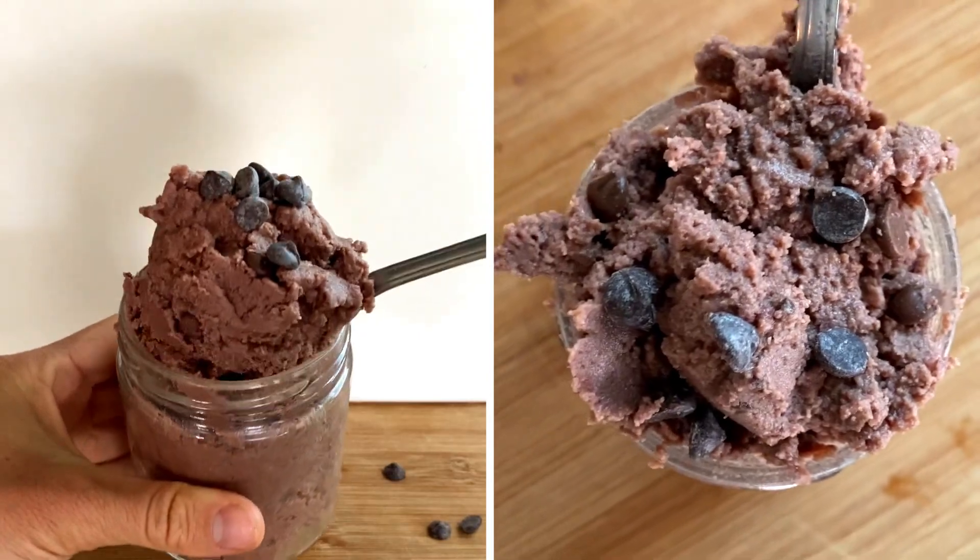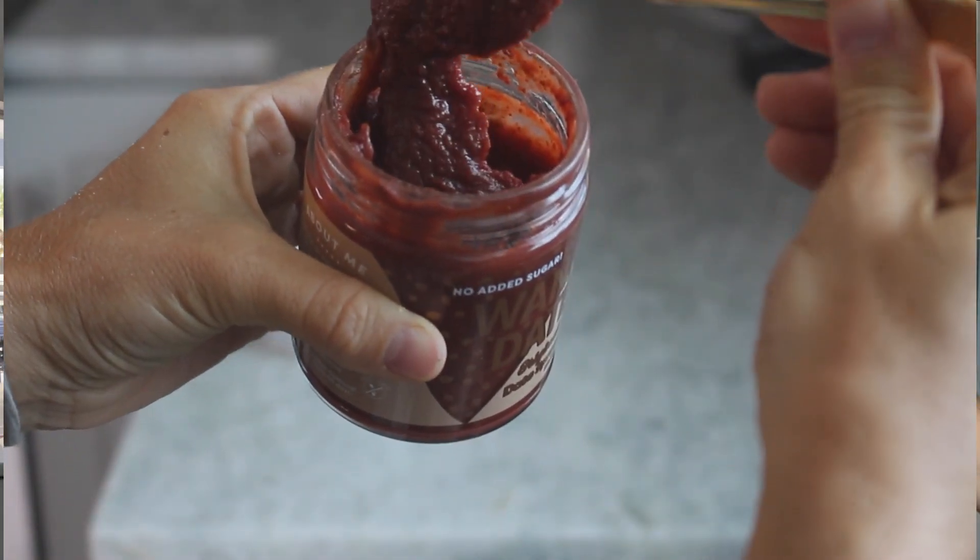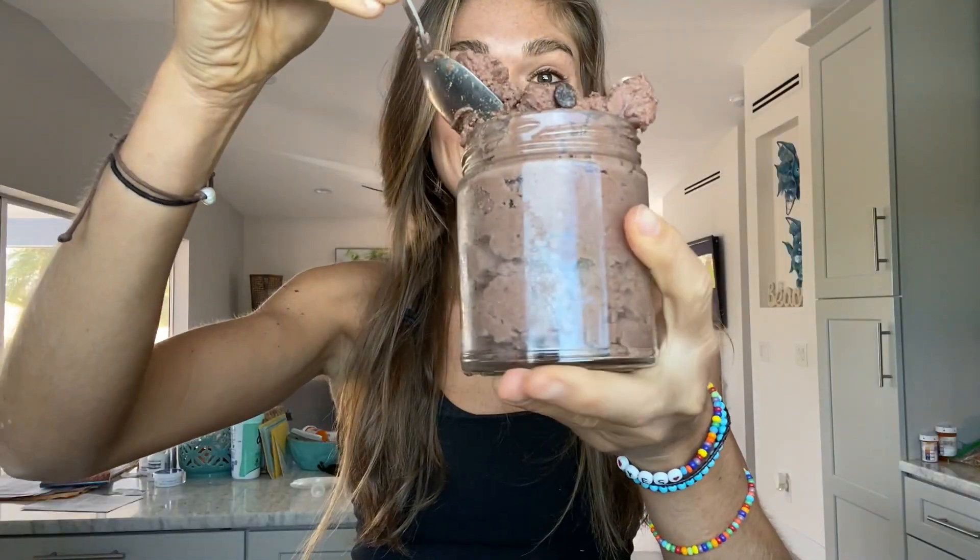First up, we're making edible brownie batter with protein and dates — protein powder brownie batter. Chocolate wanna date protein powder brownie batter. Take two scoops of Orgain's chocolate protein and mix it with half a cup of wanna date spread. You can use either the original date spread or the chocolate date spread — either one works. Once it's mixed, you're going to want to stick it in the fridge and let it chill for at least three to four hours, but overnight ideally. Finally, mix in your chocolate chips of choice.